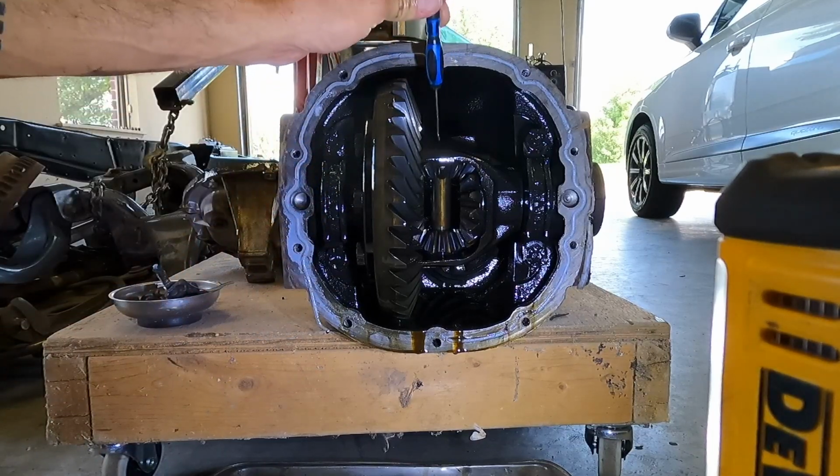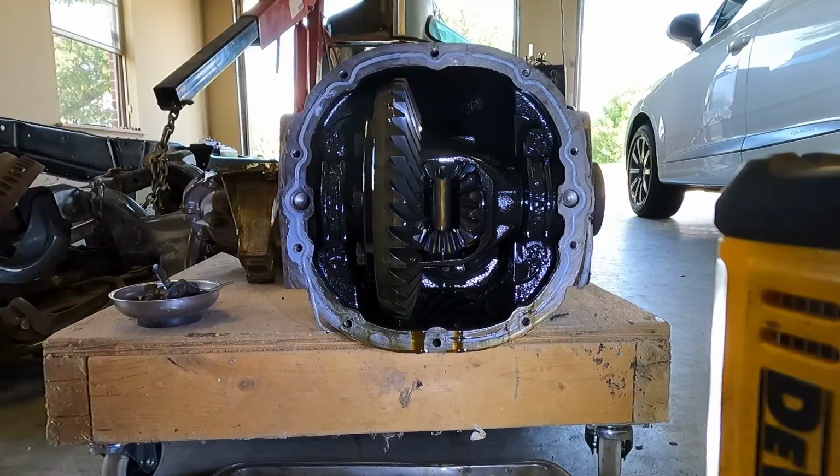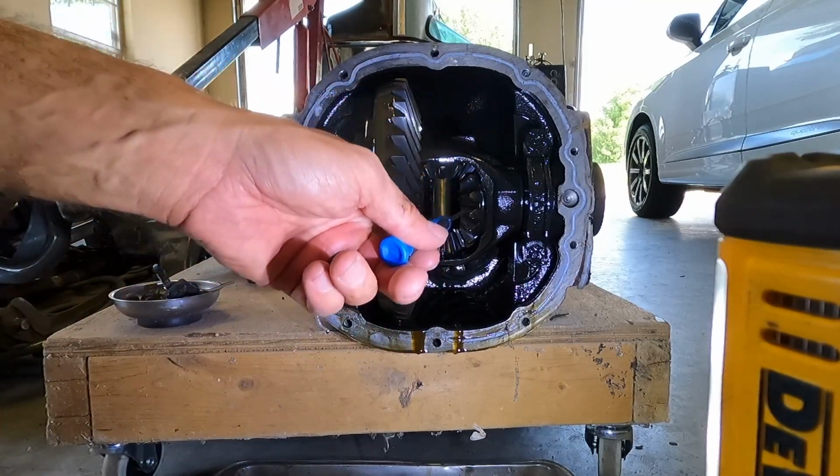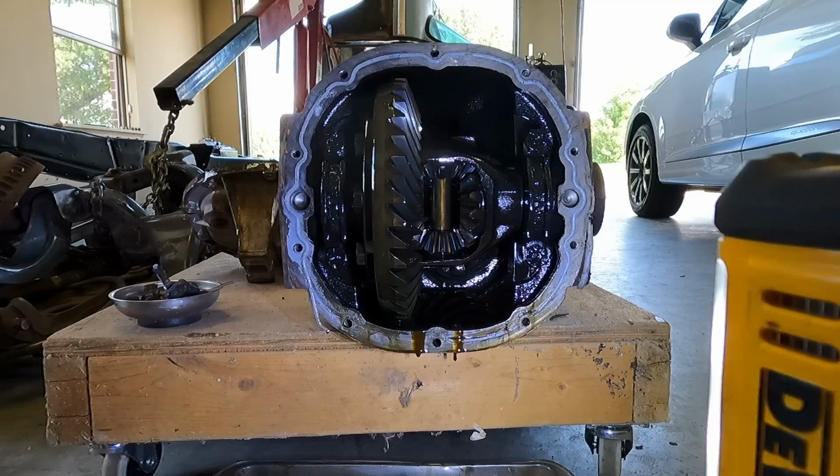So we can buy another carrier that has the track lock in it, if you will. A lot of people call it Posi-Traction, is the most common term. And you know, for these, it's only a couple hundred bucks for these 28 splines, so we'll definitely spend the money and get a new carrier that has a Posi, because there's no point in building this truck at the level that we're going to build it and not have a locking rear differential.